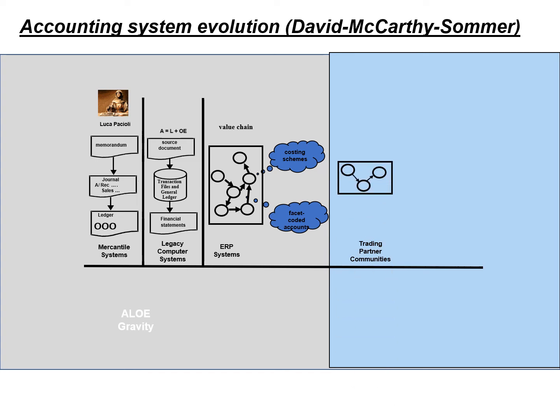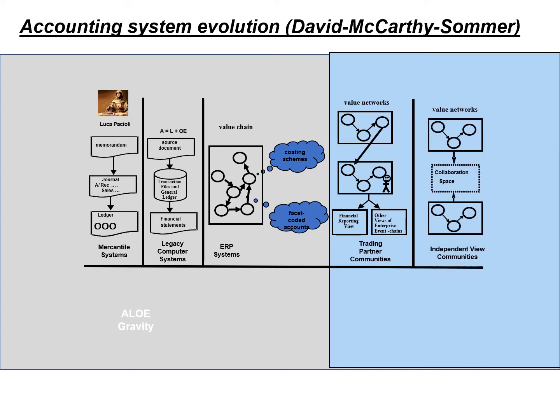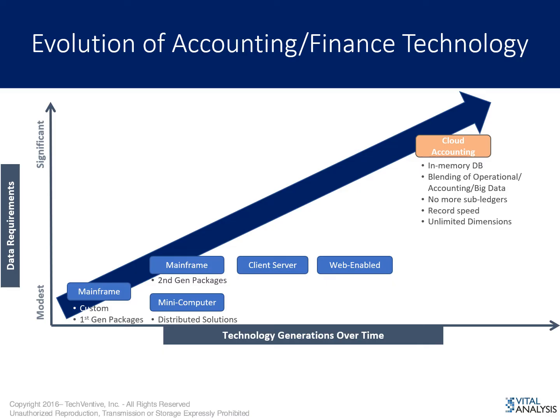But then we started saying, hey, my computer can talk to your computer, and I can use my ERP system to not only generate a financial point of view, but other points of view that would be useful in a supply chain. So my computer will talk to your computer for supply chain management purposes. And it was very useful because we took people out of the equation. It became automated. And what we're moving to now is my computer, your computer, and we have different sets of books. We are now starting to merge our sets of books, not everything, but certain pieces of our books into a collaboration space called blockchain. So that's kind of another way to look at it.